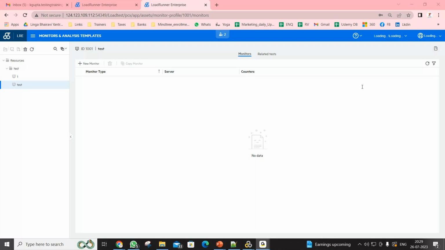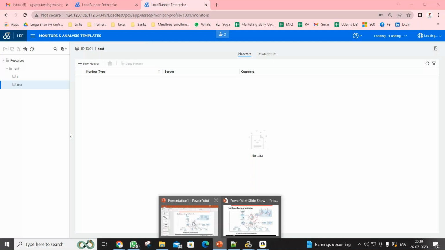Krishna, the question that you asked is a little tricky. You're saying that 30 applications use the same database. Every application has its own architecture, Krishna. Don't confuse the architecture of LRE with the architecture of those applications. Each application will have its own architecture, its own database, and its own web app server. Here we are talking about the architecture of the LoadRunner Enterprise itself.